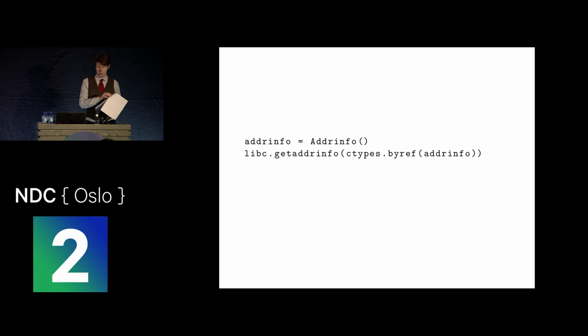To call the address info function from the C standard library, you would pretty much have to do something like this in Python, right? You would use the byref function from ctypes to obtain a pointer to your address info struct. You would pass that, and then you would maybe inspect a result. If it fails, you would have to inspect the error code. I'm not doing that now for simplicity, for brevity. But there's of course no automatic exception happening here. You would have to do that manually. And in effect, what you would do is you would write a C with Python syntax mini language around your language boundary.